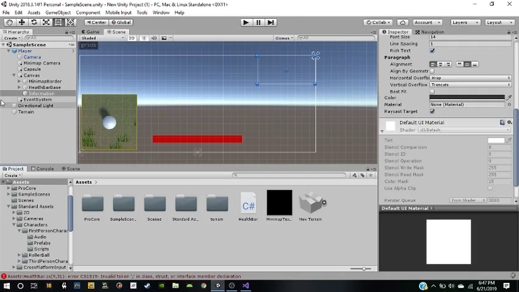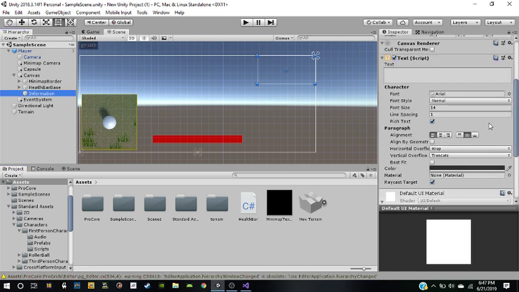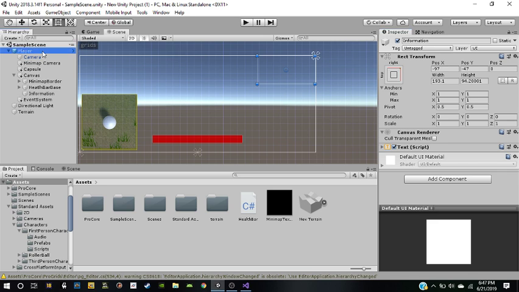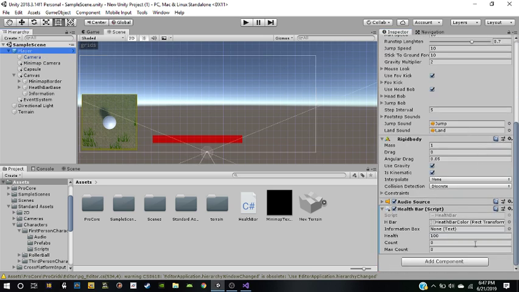So let's go back to the player. Now all we need to do is drag the information over here. It automatically checks it, and let's set the max count to, let's say, 10.